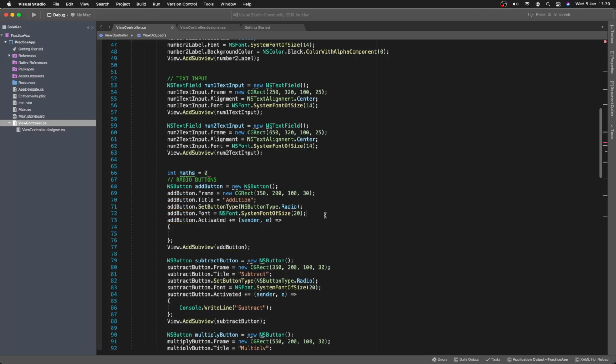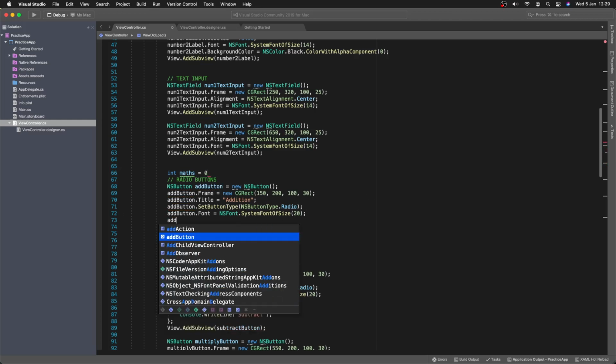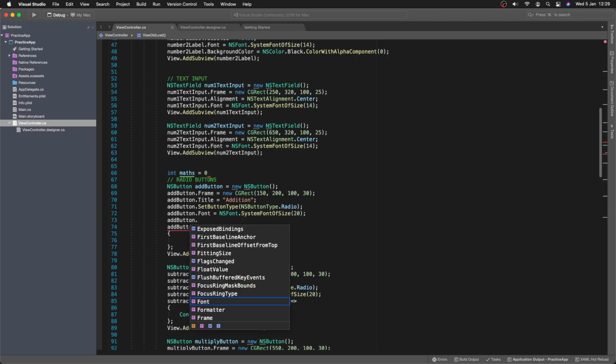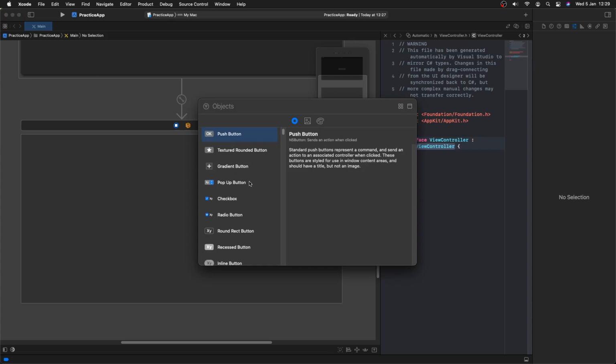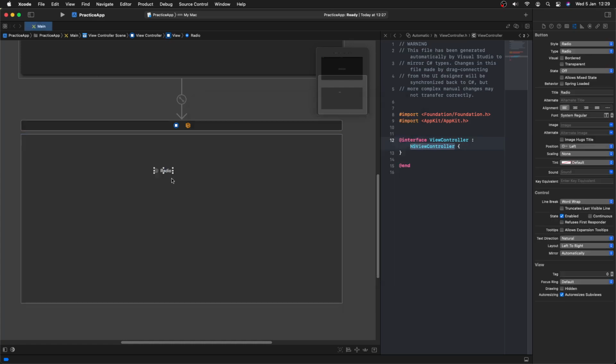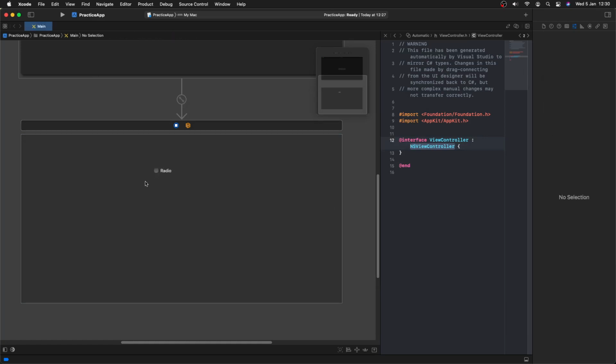Then we need to set the add button to be used initially. So let's quickly look over here and see what we need to do this. If we go into a radio button, we can see here we have something called state. If we set the state to on, then the radio button is going to be on.